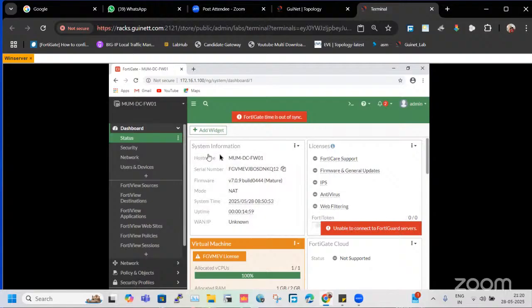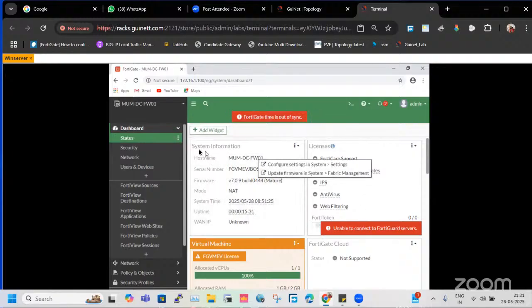Here you guys can see the different options available with the FortiGate firewall. Here it is showing in the top left corner the host name that we have set for our firewall. Earlier it was set as FGT KVM. Here we have set the host name through our CLI, that is Mumbai DC Firewall 1. So it is showing Mumbai DC Firewall 1 as the host name here. So this is our dashboard.